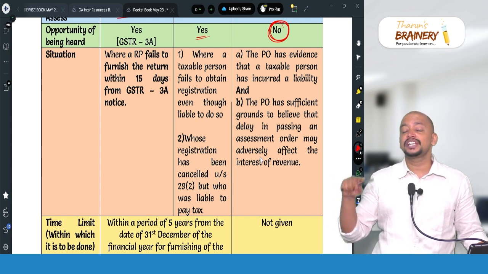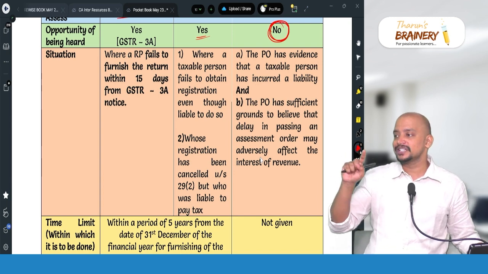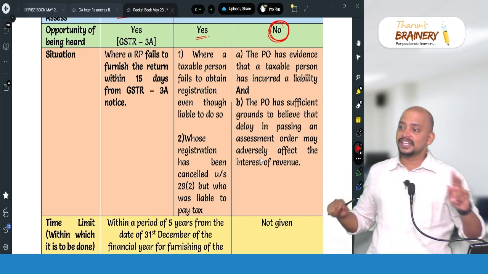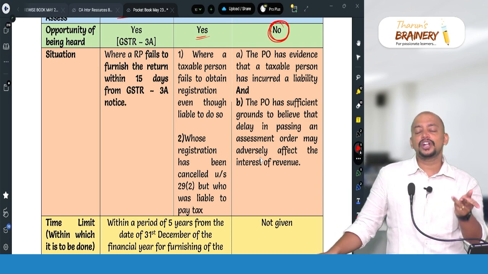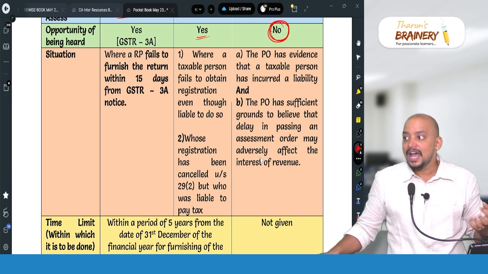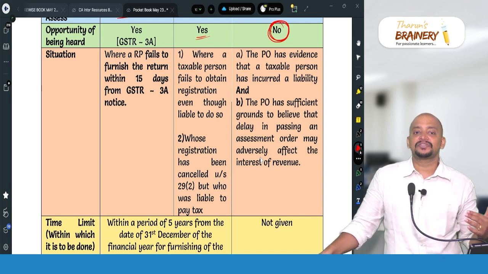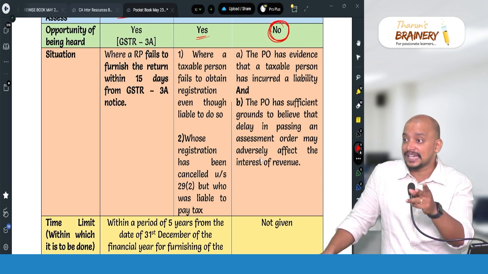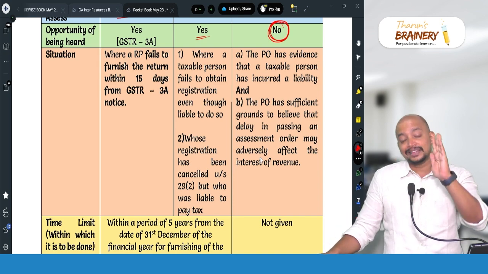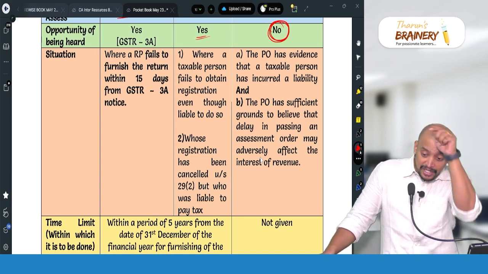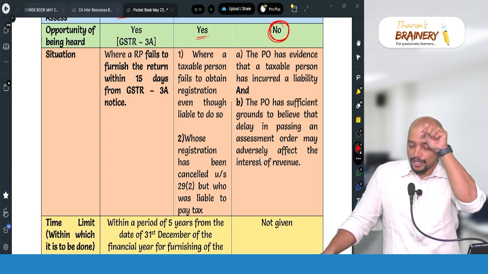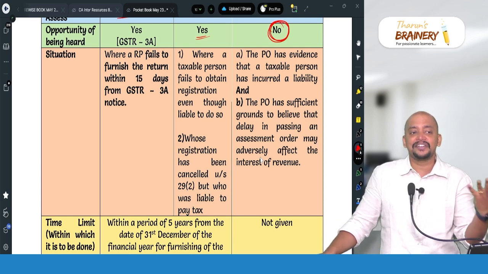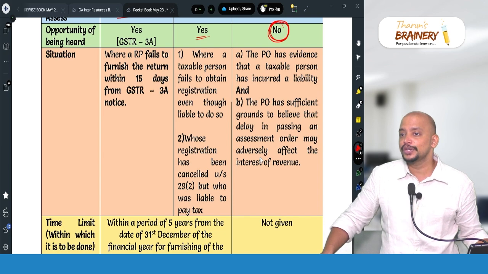Is there any alternative to the summary assessment order? Yes, a seizure order is there under section 67. Either they can pass a seizure order. If a seizure order is passed, the goods will be taken, and thereafter only upon payment of tax and penalty will the goods be released. That is under section 67 read with section 130. So that is one alternative. Another alternative is this summary assessment. Either they can resort to summary assessment or they can go for a seizure order. So the department has multiple powers, and whichever power they want to use, they can use.